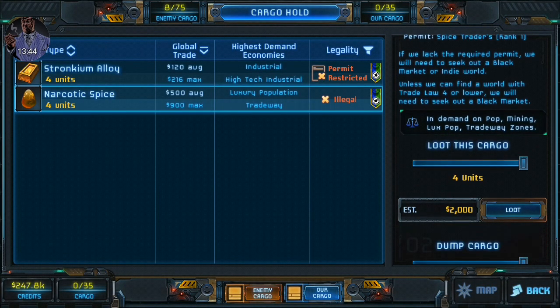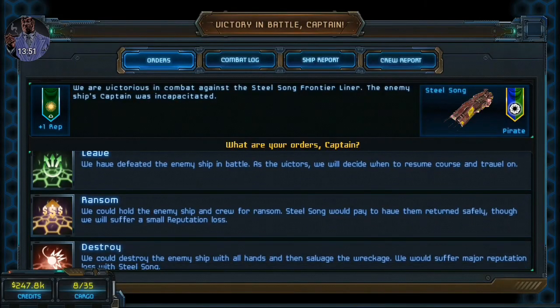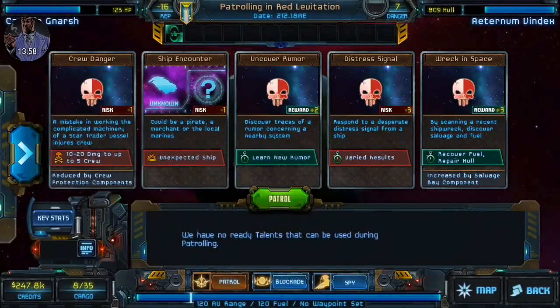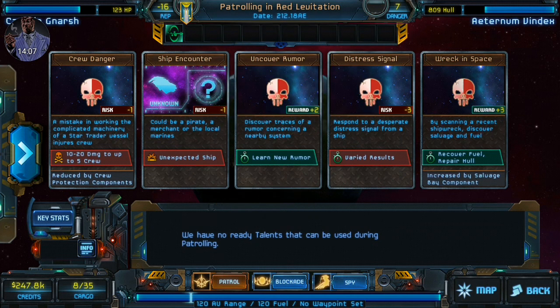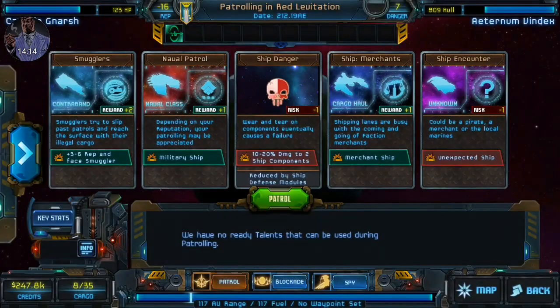So it looks like we're going to go ahead and pick up their spice and their alloy. And it's not worth much. It's not what we were fighting them for. The rep for Javat, not necessarily for their loot, but it's a nice little bonus, right? We're going to continue patrolling. We're hoping to get some additional rep with Clan McClumnu.